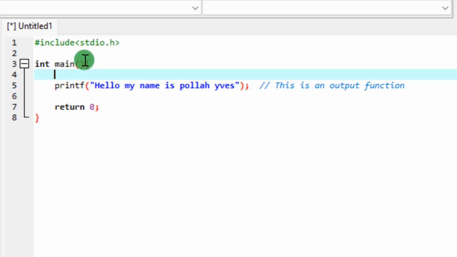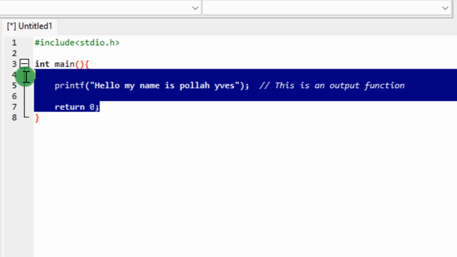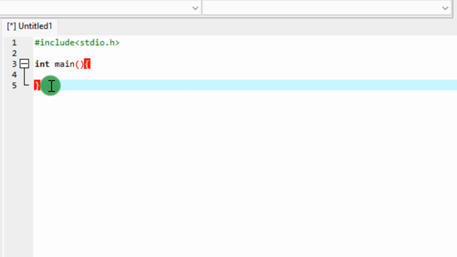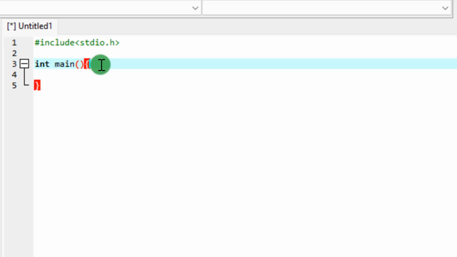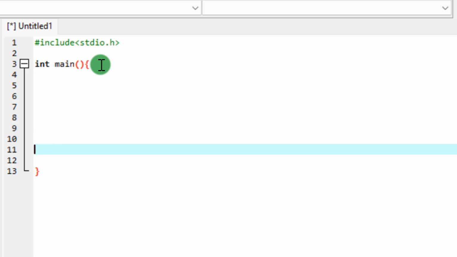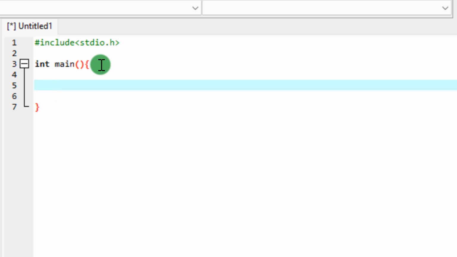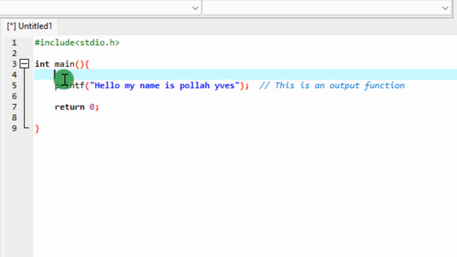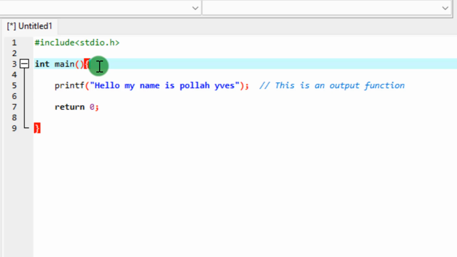Good. You open the bracket, you close the bracket, then you open your brace to indicate the block of code. Generally, the best way to practice is, because surely you have observed how I was writing this code, let me just clean this first. The best way is when you open a brace, always close the brace. This is the best practice here. After doing that, you can add lines if you want, remove if you want, and you write your code in between. Some students, in fact, in exams, generally open and don't close. So get this attitude that when you open a brace, close it directly before writing the content.